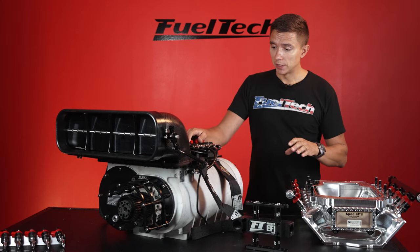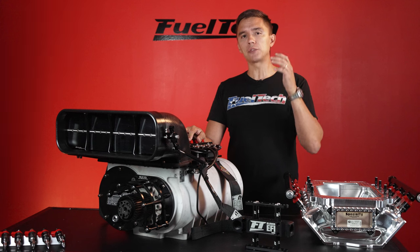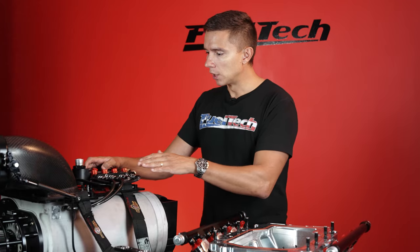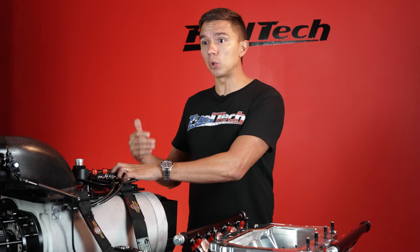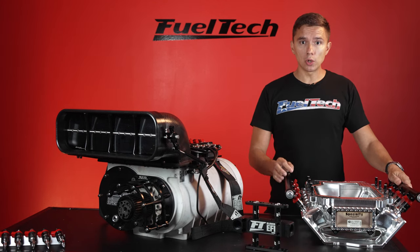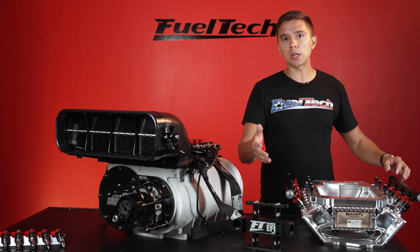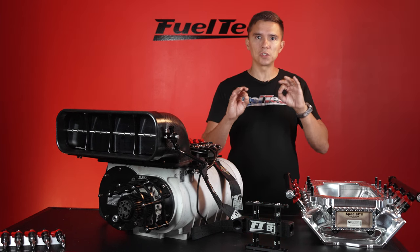The second major difference: there is no constant flow with EFI. Everything is pulsing — both the hat injectors and the manifold injectors. You can flip the firing sequence if you want on the hat injectors. The manifold injectors fire pretty much on the same sequence as the engine. You can do more fuel on the front, more on the back, start with more on the back and finish up front. It's up to the tuner. With the bottom injectors, you can do a lot of individual fueling — a little more down low here, a little less there — and then as it goes down the track and makes more boost, you want more fuel up front. It's all smooth.